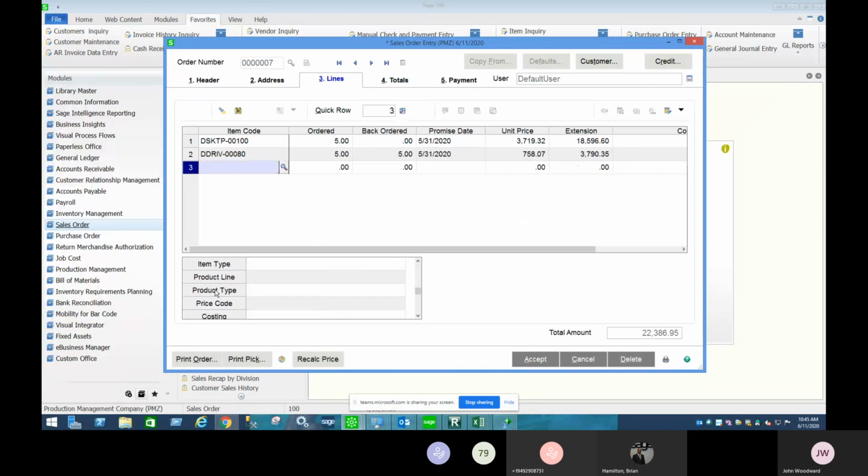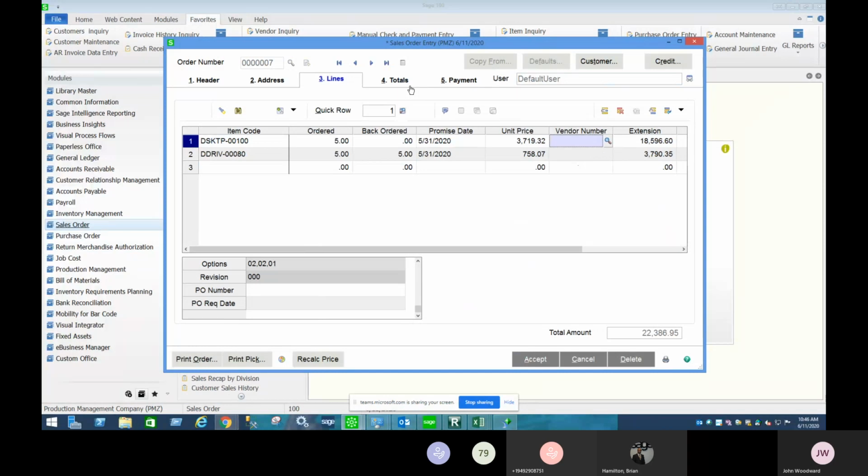If that's not a stocked item, I would be able to specify at the line level. Notice here, I can specify what vendor. So if that's a special item I got to buy, I can specify the vendor that I would be buying that from. So when I go to the totals tab, it would know what vendor to issue the purchase order for, that one time, that special purchase.